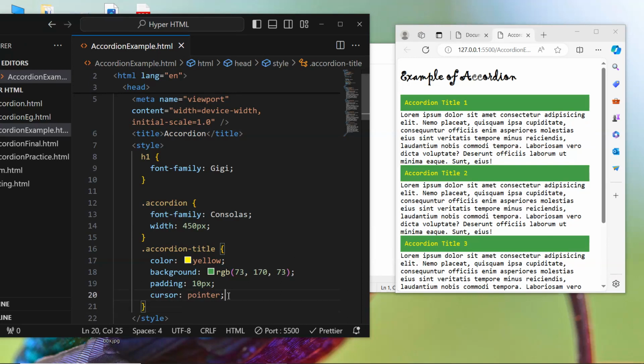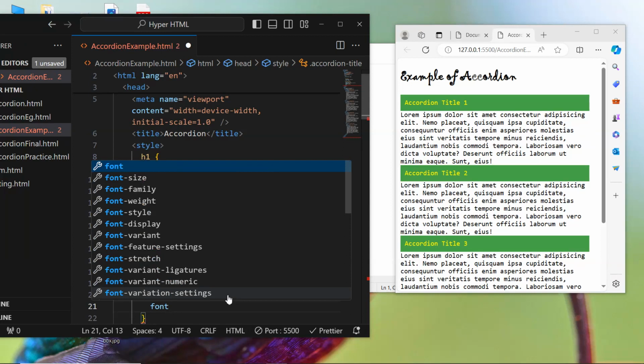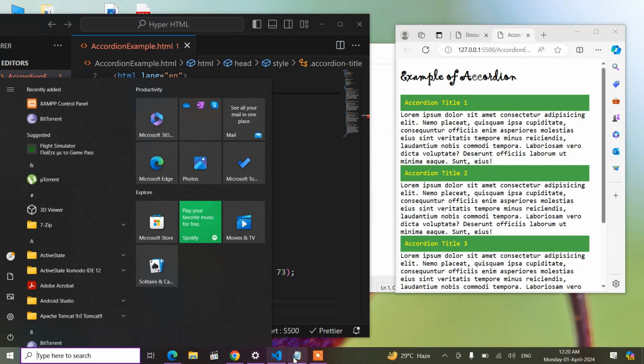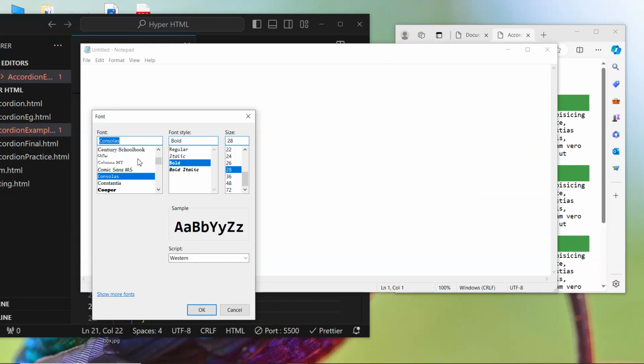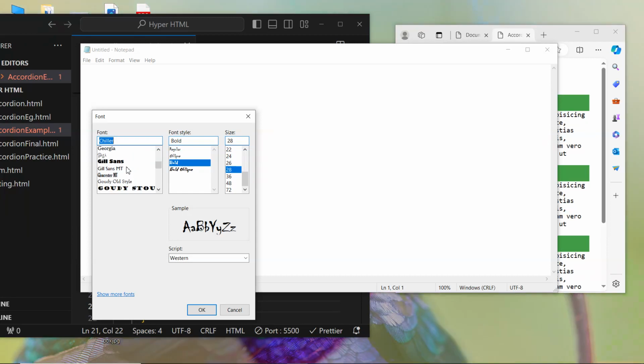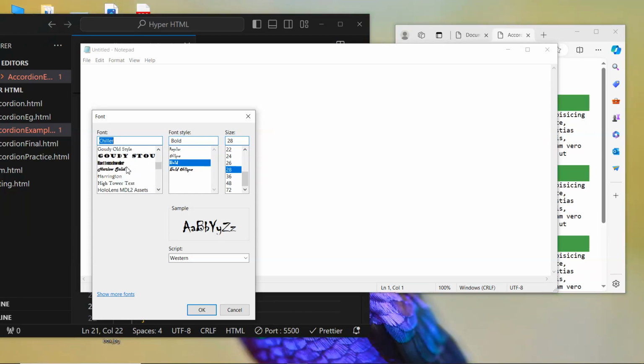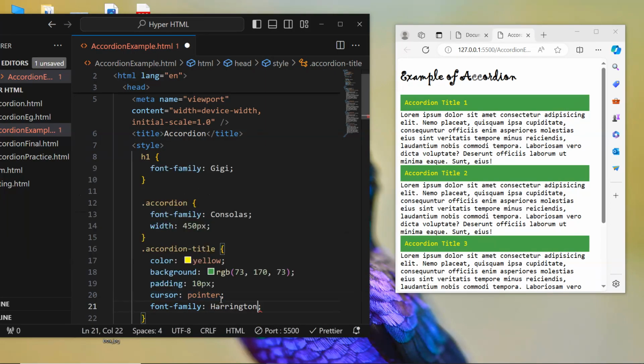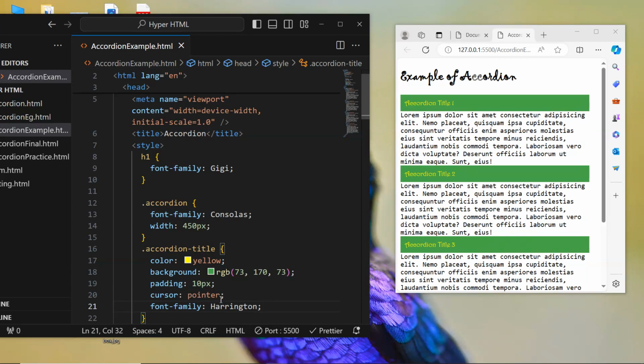There is no font family that has been applied to the title, so I'll be having a font family also. Again I will be moving into the notepad and searching for some font. Chiller looks like a scary one, so something more subtle, or maybe which one to select from, Gaudi, Stout, Hello Solid. How about Haddington? Yeah, let's select this one, Haddington, and Control C, copy this particular section and paste it here in font family, Control V, and then save the file, Control S. Yeah, that's how Haddington looks.